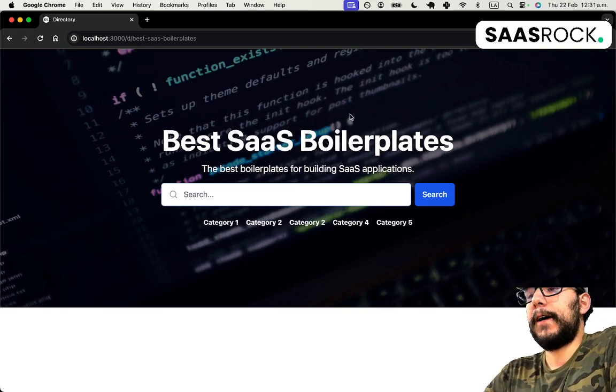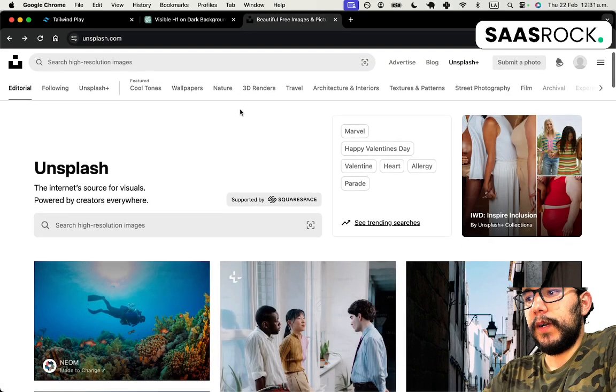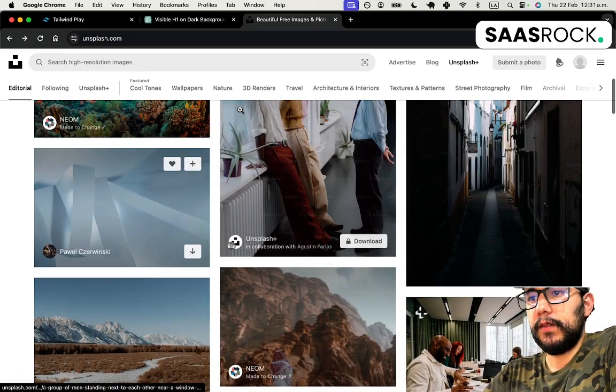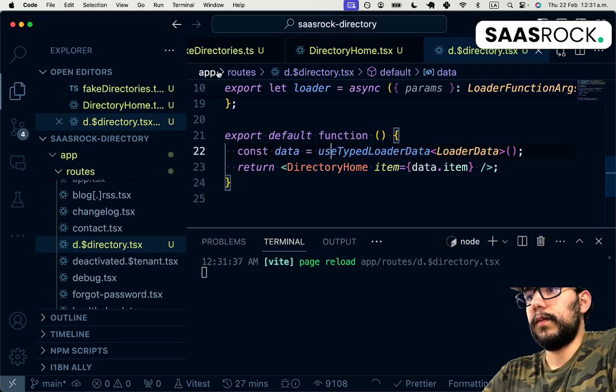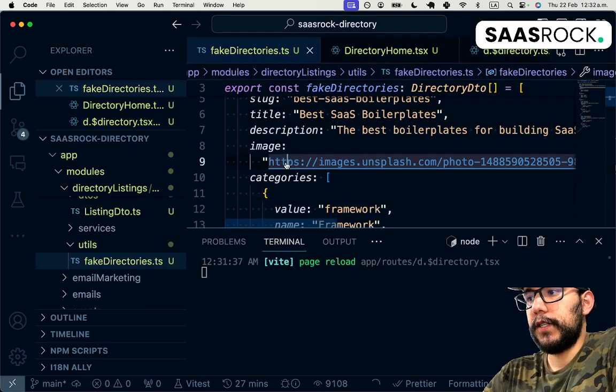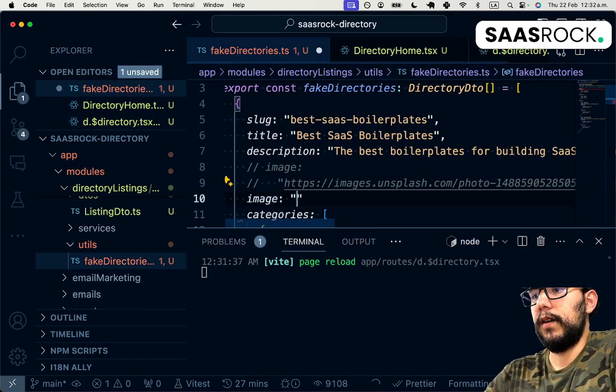So what I want to know is, what if I change to a light mode background, like this one? Let me go to the image and comment this one and put it here.